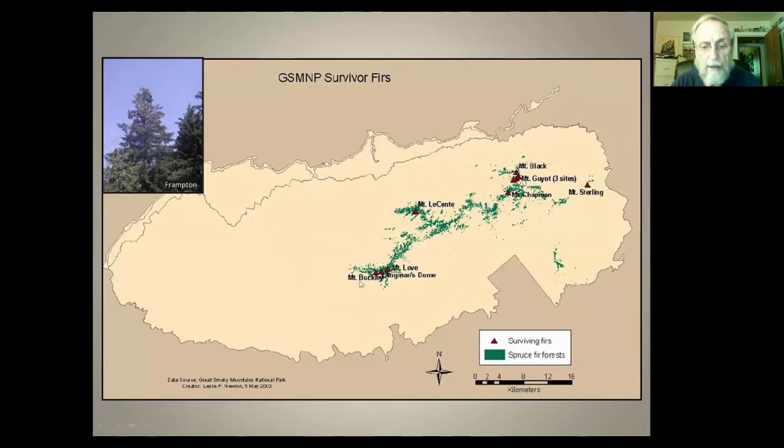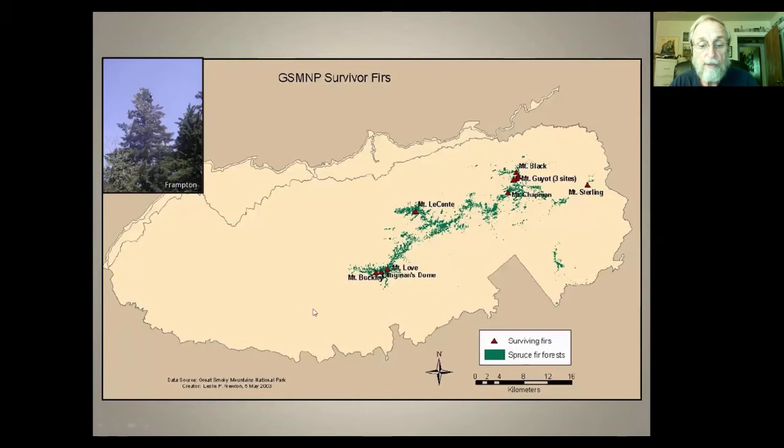This was done in the 90s. So he collected trees from these areas where the trees were still alive, and he took cuttings from those trees. So they survived the adelgids. Everything around them was killed, but these have survived. And then he took them and put them into a seed orchard, and that seed orchard has matured, and we now have the offspring of these trees that we are now in the process of testing by doing the rain down technique and exposing them to the adelgid.